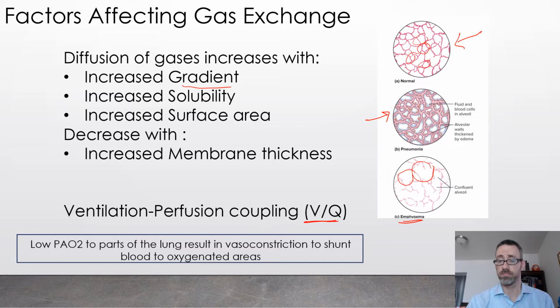So quick example, if for instance I have something obstructing one of the alveoli, so there's no ventilation into the alveoli, there's no air getting into the alveoli, but I still have blood flow going past that alveoli, there's not going to be any gas exchange, it's not going to pick up any oxygen. So if it's not picking up any oxygen, this is referred to as a shunt. I mean, essentially what you're having is blood that's going past an alveoli that's not providing any oxygen, so the blood that leaves that alveoli is not becoming oxygenated.